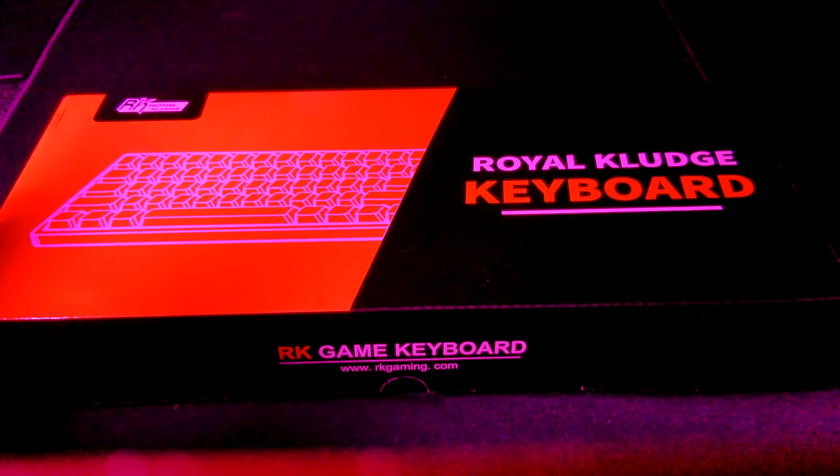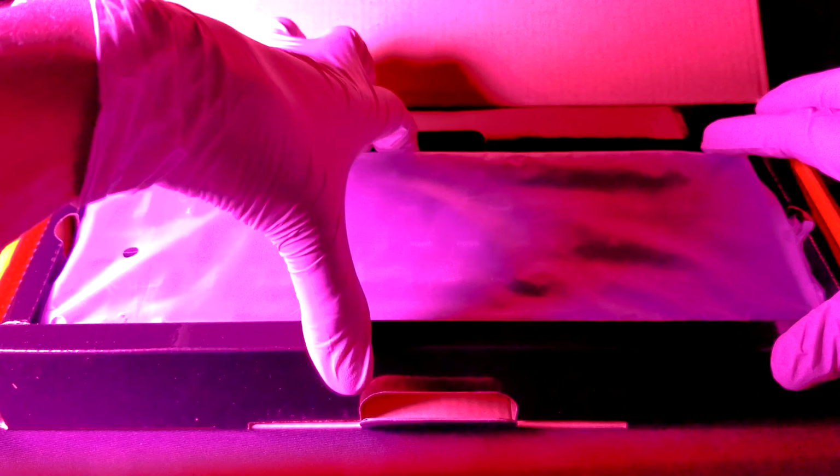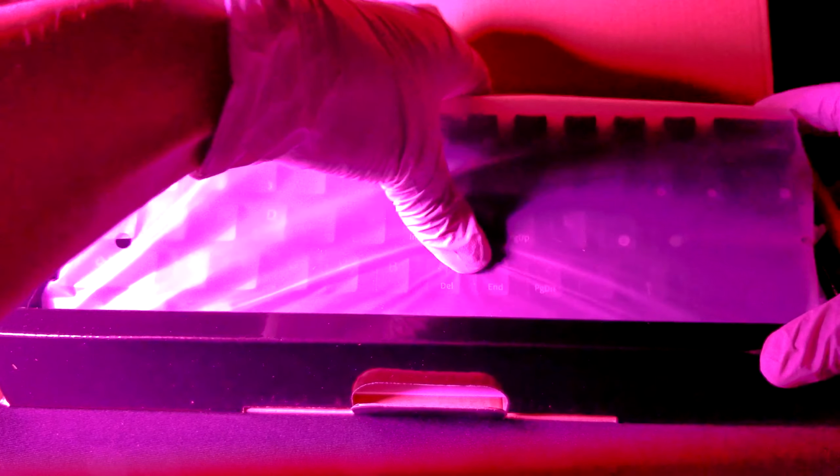So we're back on with the unboxing. Luckily, it doesn't look like there's much in here. Here's the tab. Keyboard, it's wrapped. Looks like it's got some kind of, I don't know if you can see that, dirt on the packaging, which is why I also mentioned that I like to disinfect my keyboard. So put that to the side, get back to that in a second.